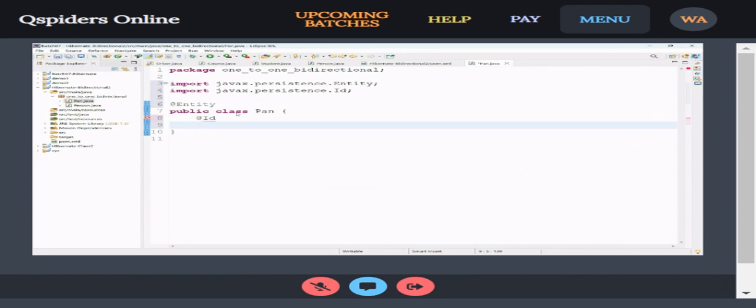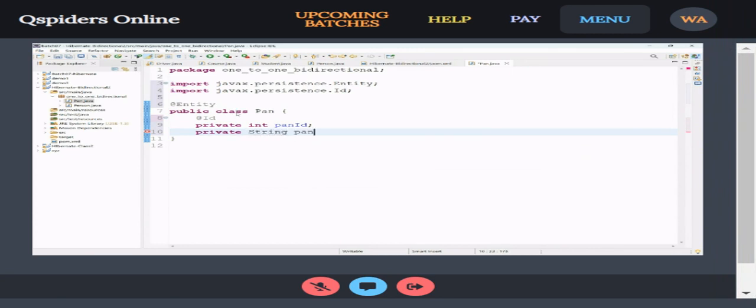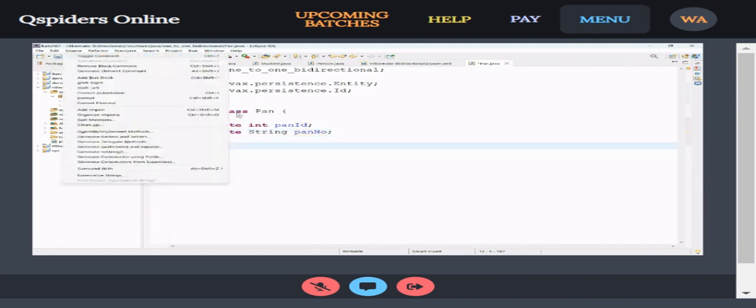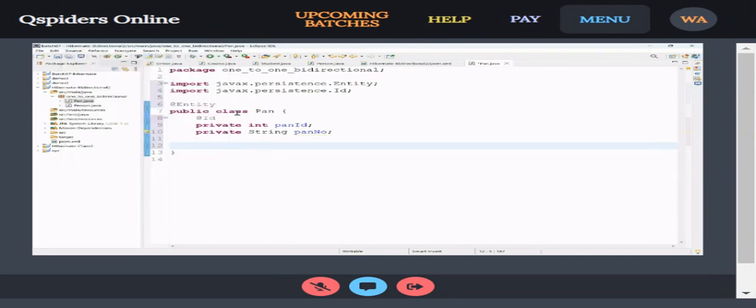So I'll say @Id and create a private int variable, that is panID. Then we will say private String panNumber. Usually the PAN number will be in a string format, as it is alphanumeric. That's it, more than enough. We just generate getters and setters.